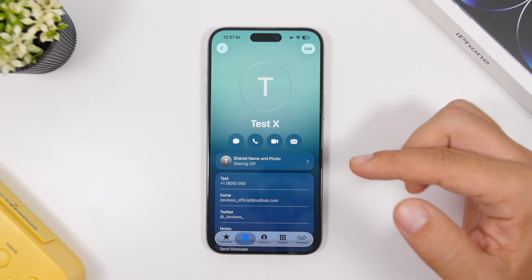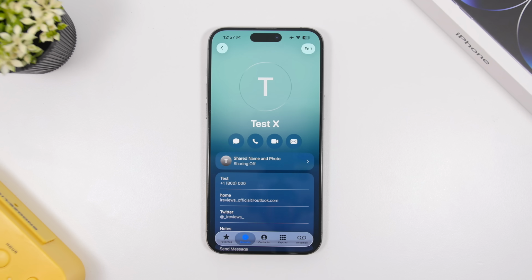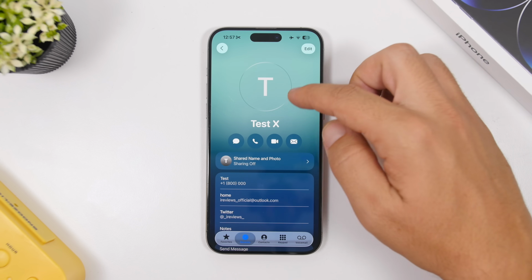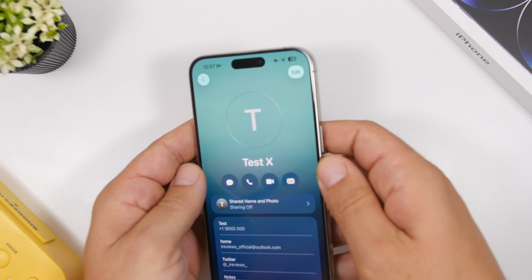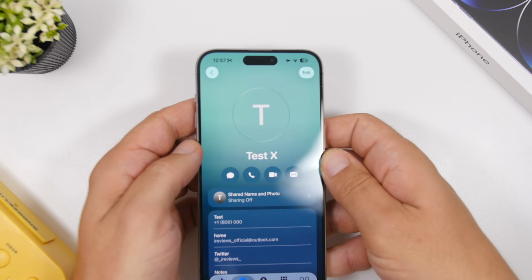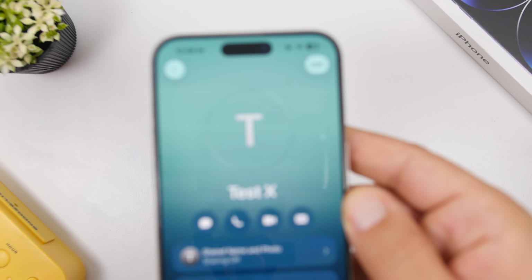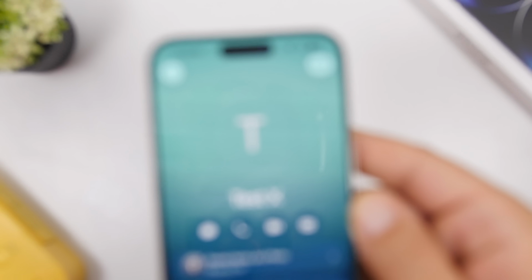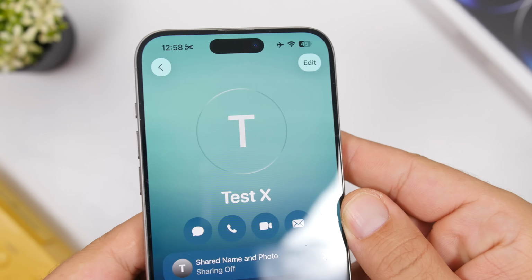And this right here is really cool. When you go to one of your contacts and you don't have a picture for that contact, but you only have something like this, just a letter, basically the first letter, you will notice the reflection there, how it actually changes when you move the iPhone. I don't know if you can notice it here from the video, but it's really cool, similar to the one that you get on the Control Center. So it's actually pretty awesome.